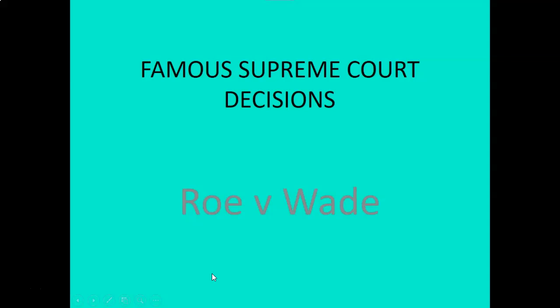Next, from the 1970s, is Roe v. Wade. This one deals with abortion, but before that I need to talk about a previous case called Griswold v. Connecticut. In Griswold, the court ruled that there was a right of privacy that existed in the Constitution through the spirit of the First Amendment and your ability to select whatever religion you want, through the Third Amendment which says you don't have to quarter soldiers in your house, through the Fourth Amendment that states the government may not illegally or unreasonably search or seize you, and the Ninth Amendment, which says that the rights you have are more than just the ones listed. Now that they established a right of privacy, we get into Roe v. Wade.